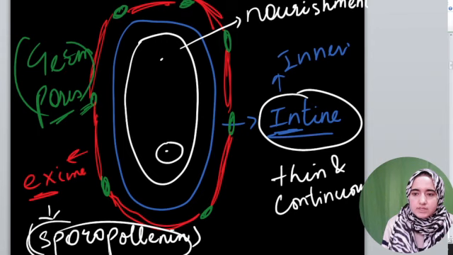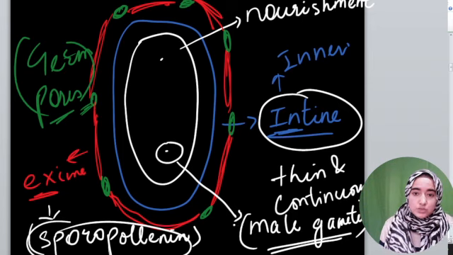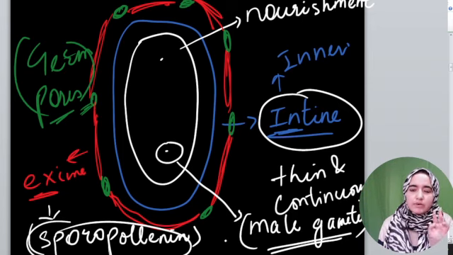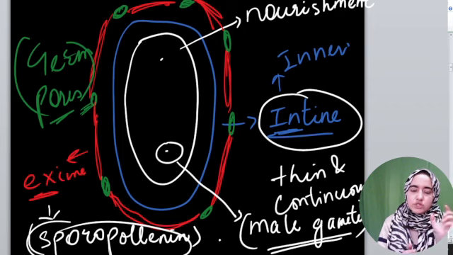Vegetative cell provides nourishment, and generative cell gets converted into male gametes, two male gametes. If the question would be how many male gametes a pollen grain contains, your answer should be two. Or no, your answer shouldn't be two. In general, male gametes are two, which went to the female reproductive structure.